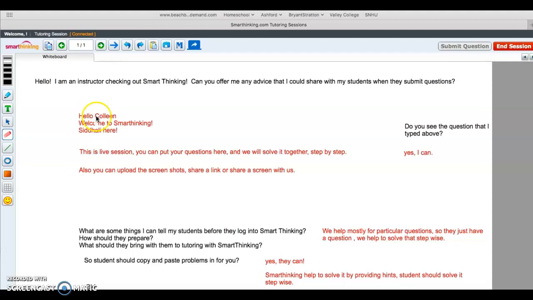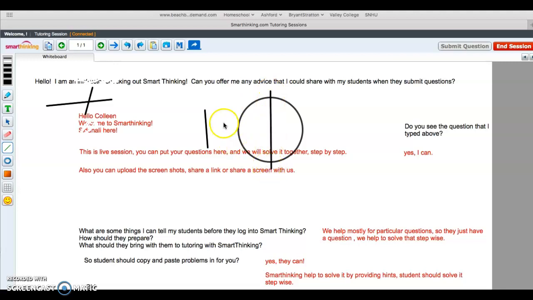Maybe I can't erase their stuff. Maybe I can only erase my stuff. Oh, yeah, I can erase their stuff too. There's a line function here, so if you want to draw a straight line of some kind. If I want to draw a picture and then demonstrate to my tutor that we need half of something or a shape of some kind, you can do that. Another thing is this pencil here will allow you to fill something in, or you're able to draw just like you would with a pencil.